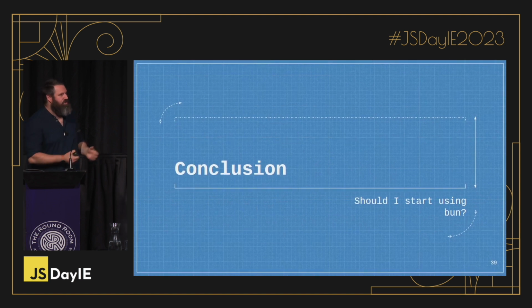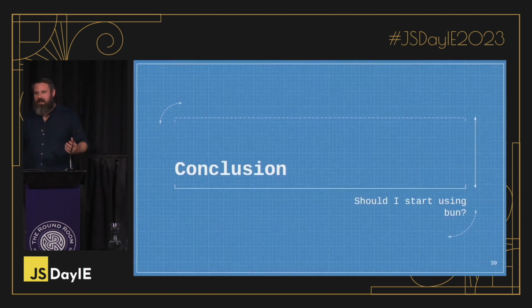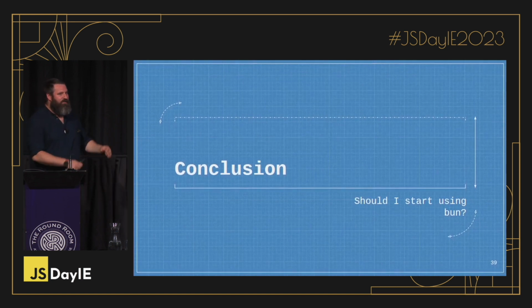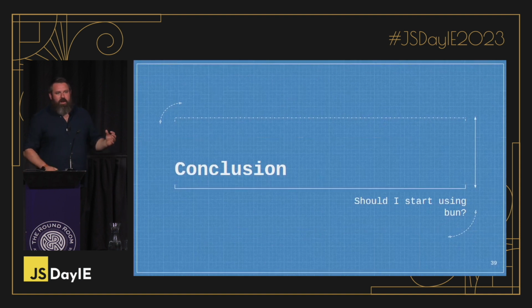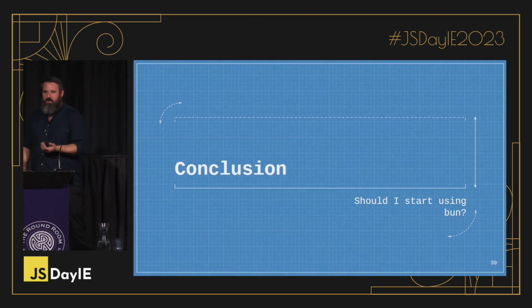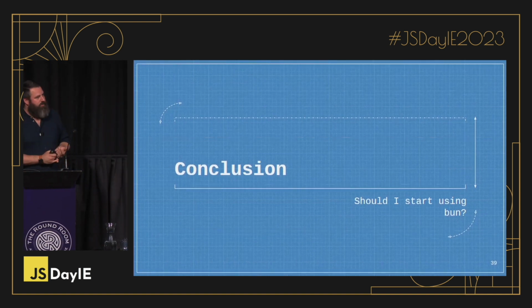So in conclusion, should we all run out the door right now and start replacing BUN and replacing Node and NPM with BUN? I'm very hesitant to say yes. I don't want to be the person you're going to blame on Twitter over this stuff, but I never check Twitter, so it'll be okay. I think for local dev, it's a no-brainer that you can replace any NPM command now with a BUN command. So the installs are going to be faster, running your local dev server is going to be faster, running your tests is going to be faster.